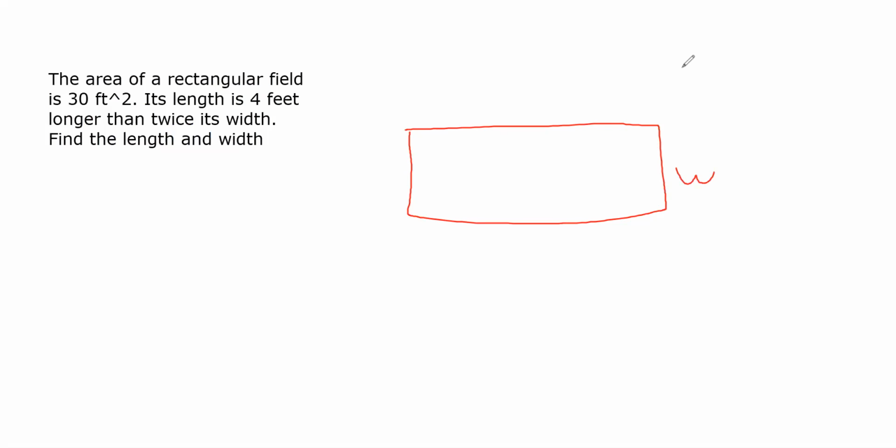Now, in your mind, you might be saying, Josh, how come you didn't pick L for length and make that the first variable? Because length is the first thing that shows up here. Well, the length is told to you as a function of the width. It's almost like a y and x situation. We need width to be the initial variable we use. Then we can write the length up here as a function of the width. Its length is 4 feet longer than twice its width, so we have to double the width, and then it's 4 feet even longer than that.